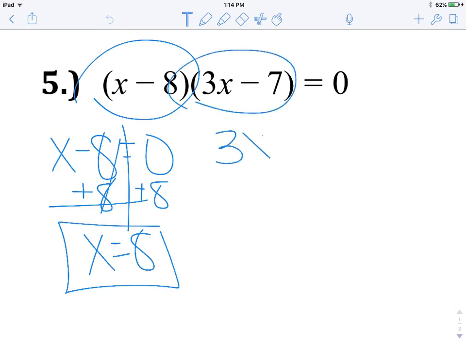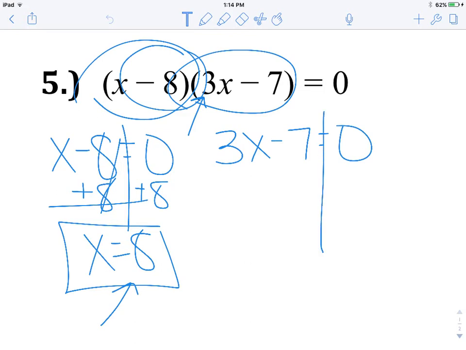Second parenthesis, we're going to do the same thing, but we want to be careful. This is the first time that we have a number other than 1 in front of x. So up till now, you could take the opposite of these, so you could look at that negative 8 and say, oh, it's positive 8. We do not want to do it for this type of second parenthesis here because of that 3 out front.